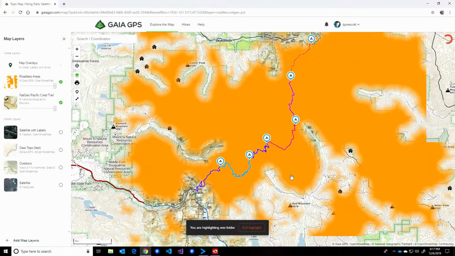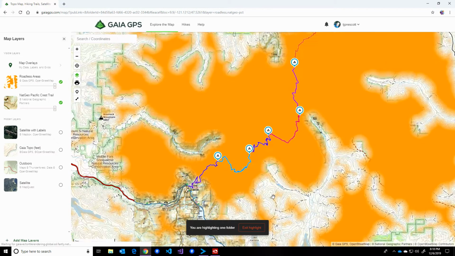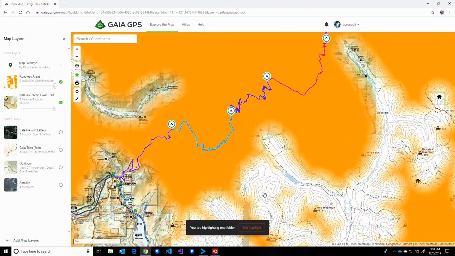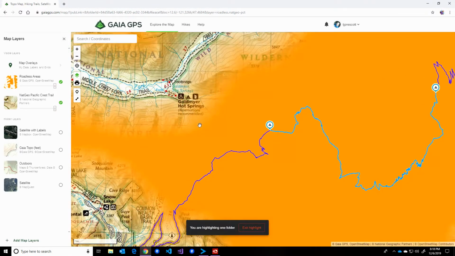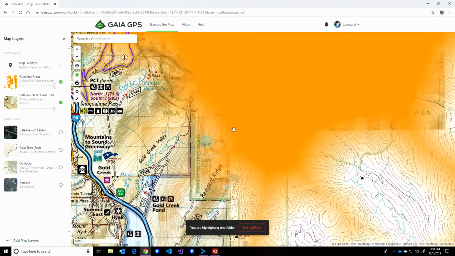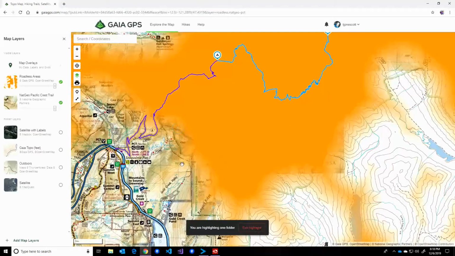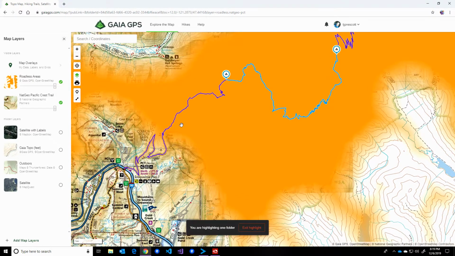If I zoom out, it basically blots out all of the roadless areas in orange, which means that everything that's shown has roads, and we can use that information to draw our eyes. So I can see there's a road here, Goldmire, there's a road here, obviously there's I-90.